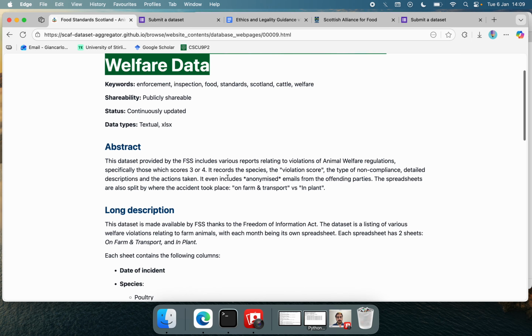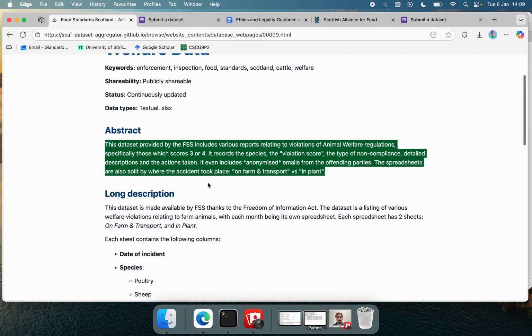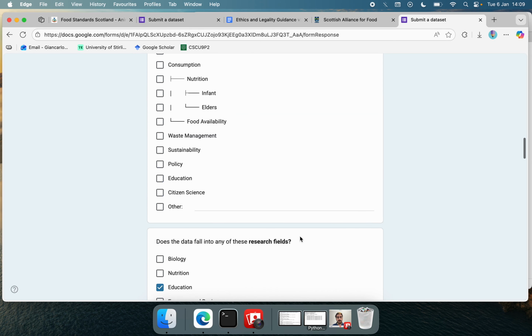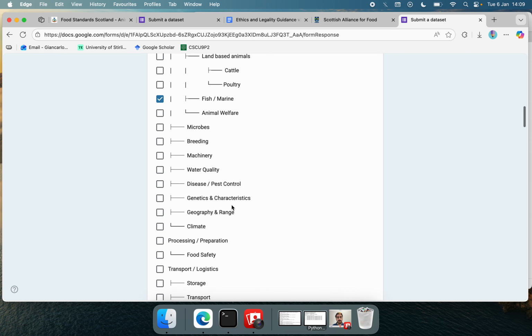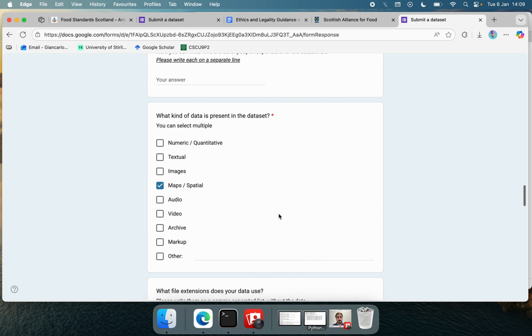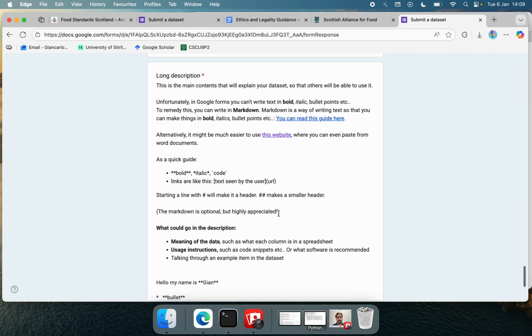And you're just going to insert this information. So the keywords, how shareable it is, the abstract, which also appears in the search results. And most importantly, these also are other pieces of metadata. Contact information, of course. But the part I'm interested in is the long description. It's this part.